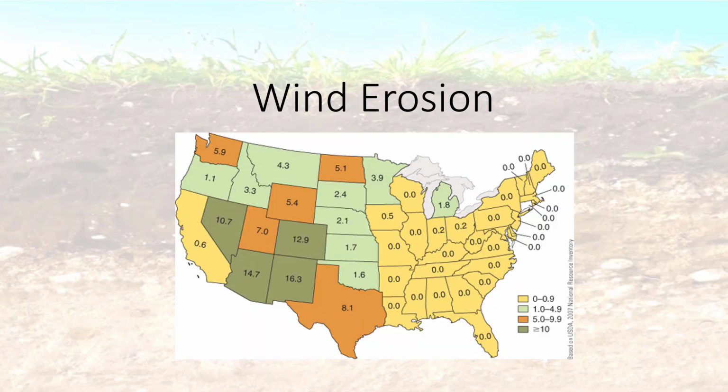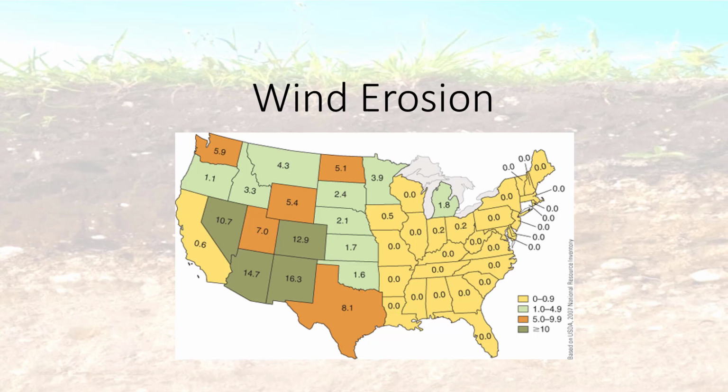Wind erosion accounts for about 40% of the soil loss in the United States, mostly in the western states. Other areas with wind erosion problems include muck and sandy soils of the Great Lakes states and Atlantic seaboards. The figure shows the amount of wind erosion for each state in average tons per acre per year for cultivated land. Dry areas with high winds are most likely to experience wind erosion.